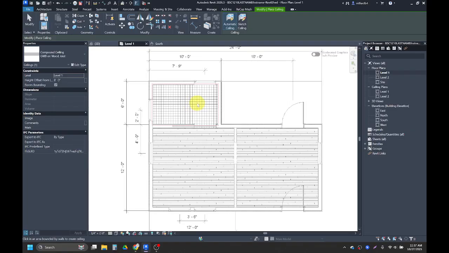Now, to do our bathroom in our drop ceiling here, where we have this height of 8 feet, we can use this auto, where I then can click in here, and then it's going to warn me. It says none of the created elements are visible in floor plan level 1. That's because our floor plan cuts at 4 feet and our ceiling right now is at 8 feet. So what this is telling me is, hey, we made your ceiling, you just can't see it here.